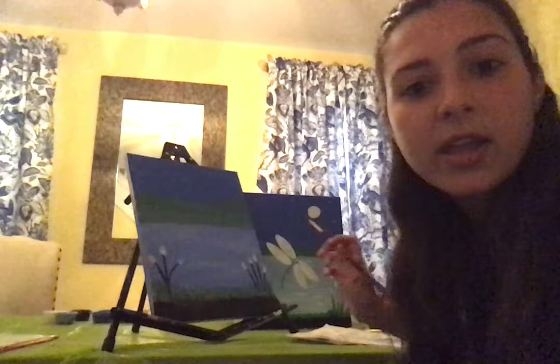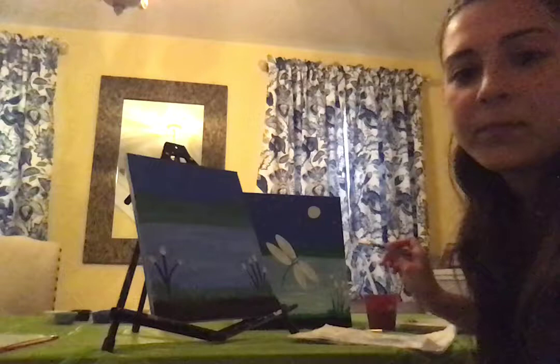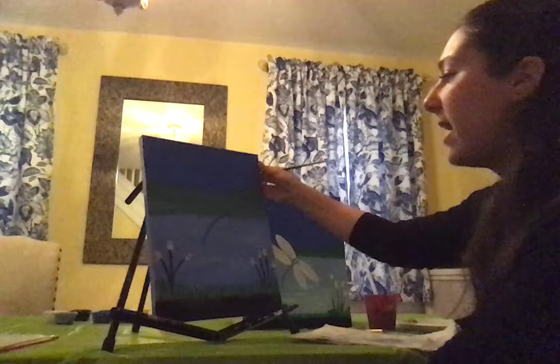Dark blue. Yes, you have a question? Do we use the big brush or the small brush? We're going to use the small brush for the dragonfly, okay? Okay. And we're going to use the dark blue paint. All right, so once you have paint on your brush, we're just going to make a thin, slanted line, okay? So starting around where your hills start, we're just going to draw a line like that, okay?